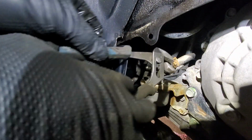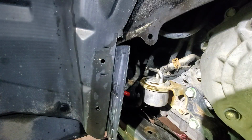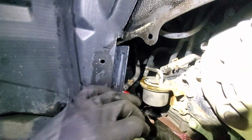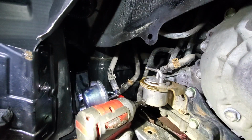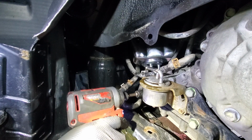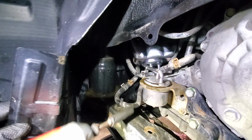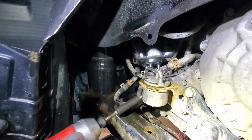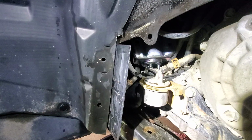We'll try to get the other hose off. It started to come out. So at this point, I'll probably go ahead and remove the bolts from the mounting brackets. And that's not 10. It's actually 12mm. That one out. And then those two. 1 and 2.